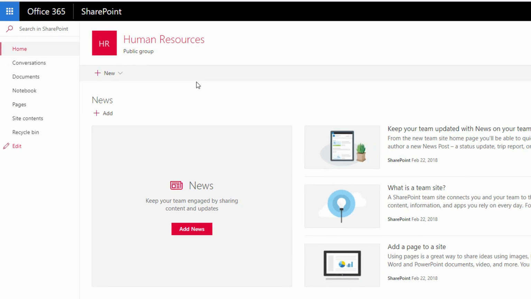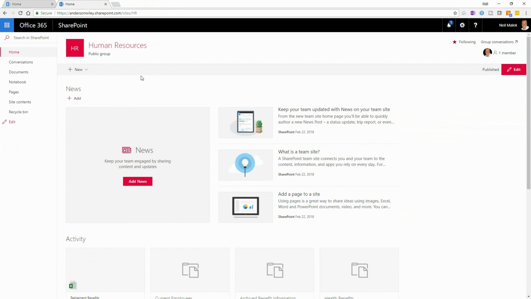Up until this point in the process, we haven't been looking at the front page of the SharePoint site. What have we been doing? We've been setting up security, we've been creating lists and libraries, and we've been customizing those lists and libraries.